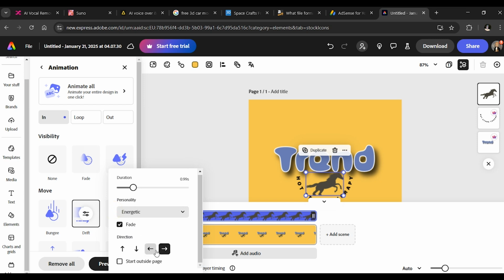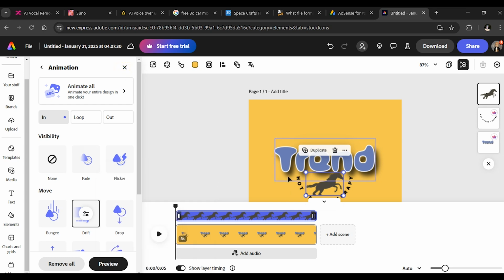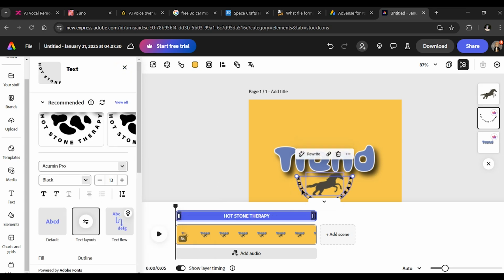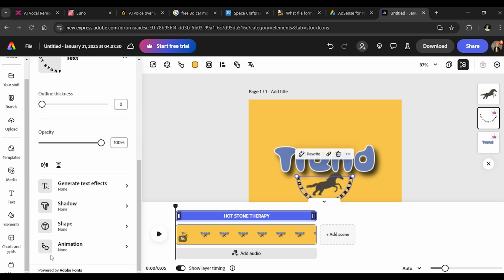So many things, you can change the direction of the movement from the top. From top here, this one is from down, and this one to the left. I prefer this, like the horse is moving in. So you can just simply close this option if you're done. And then you can select this last text right here. So any text or any layer that is selected on your canvas, it activates it on the timeline right here. This is more like your timeline where everything you stack up here appears. So once you have this selected, you can also go down and then select the animation.